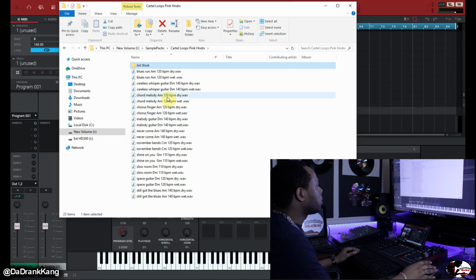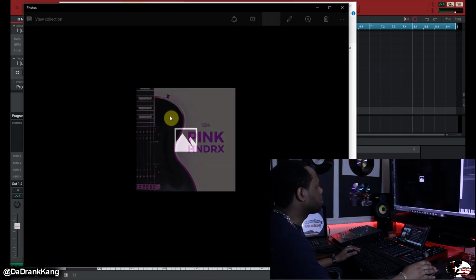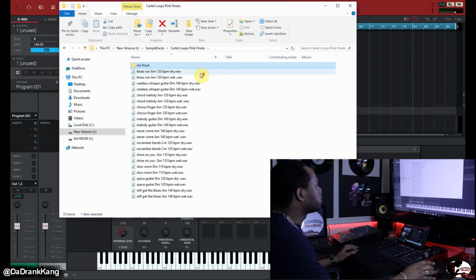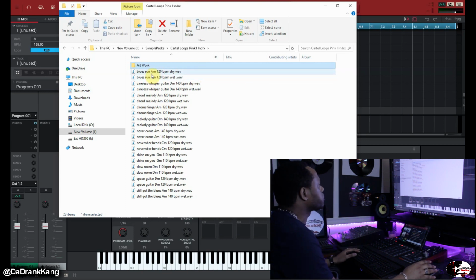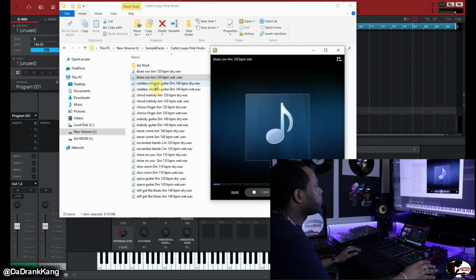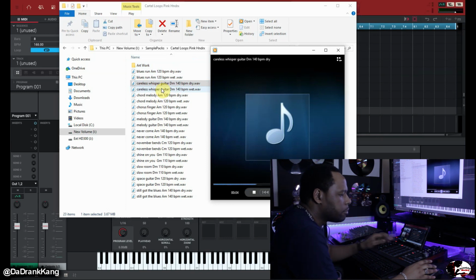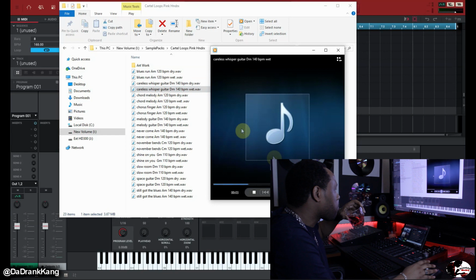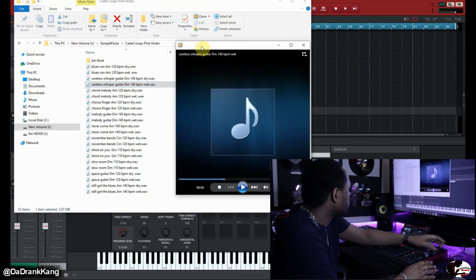Okay, guys, we are live inside the MPC software right now. We have the sample pack pulled up. It's called Cartel Loops Pink Hendrix. So I'm guessing it's going to have a few melodies played by like a guitar or something like that. So let's just run through them, see what we got, and then we'll jump inside and see if we can figure out something that we want to do with them. All right, let's do it. It seems like it has a wet version and a dry version of the loops.